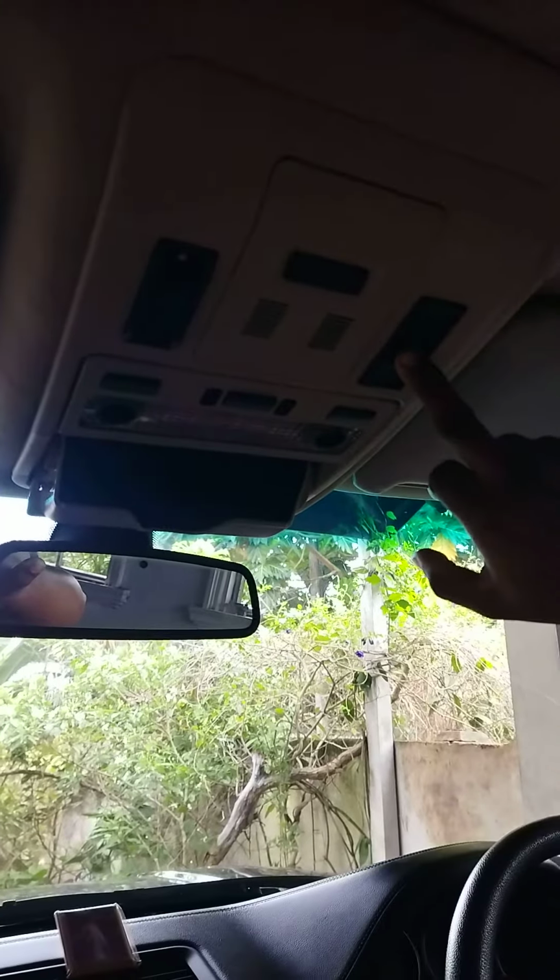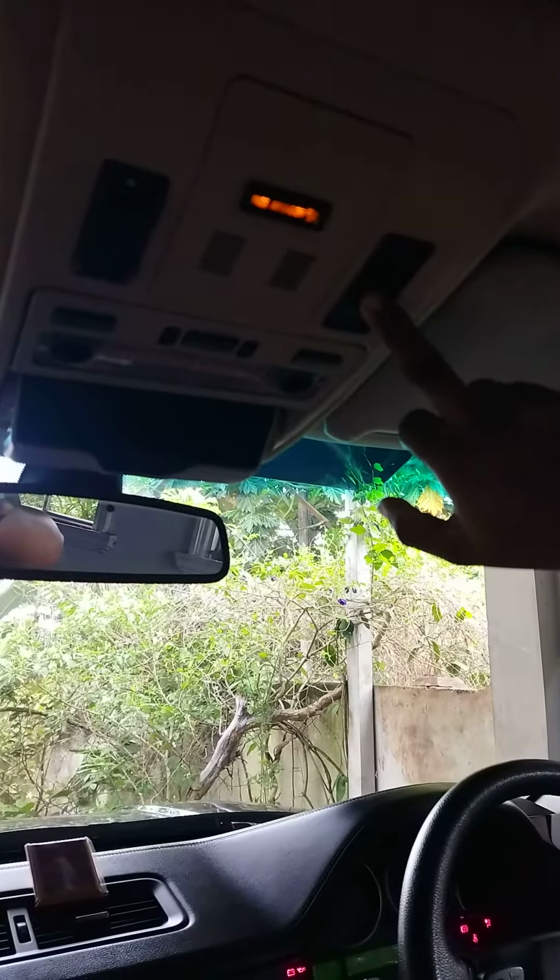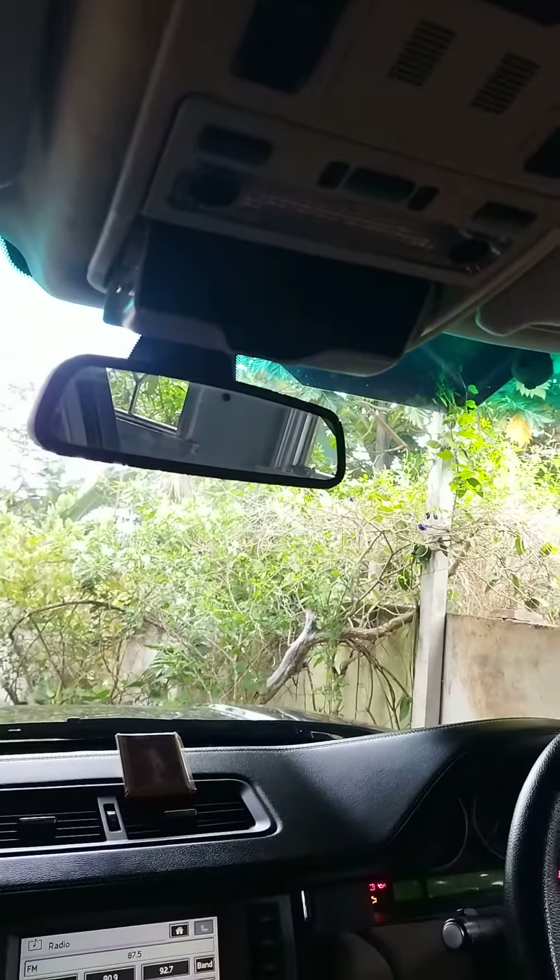Wait, give me a second. Press the switch and turn the ignition on. The light blinks 2 times. That means the footstep system has turned off on this. My colleague will show you how the footstep is not working now.